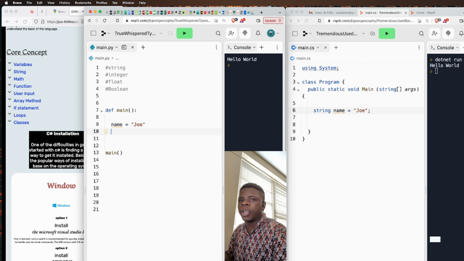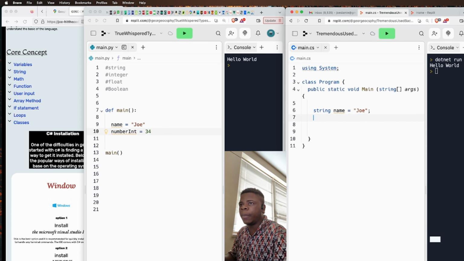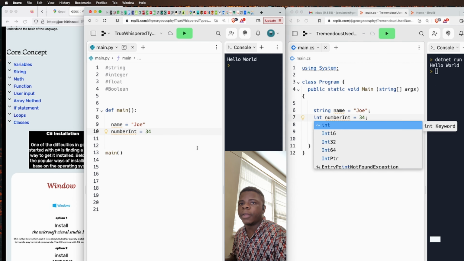In Python, I'll say number is equal to 34. I don't need to specify that it's an integer. In C sharp though, I'll have to say int number n is equal to 34, right?